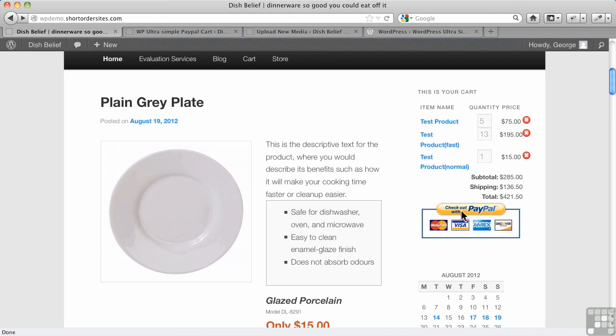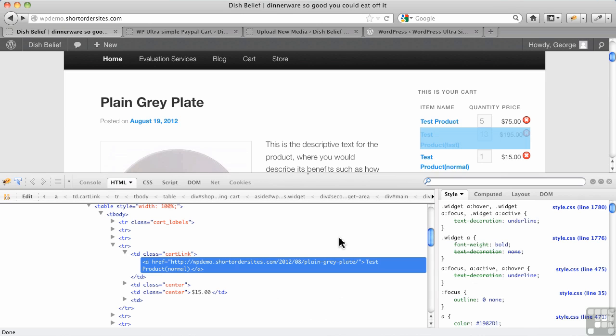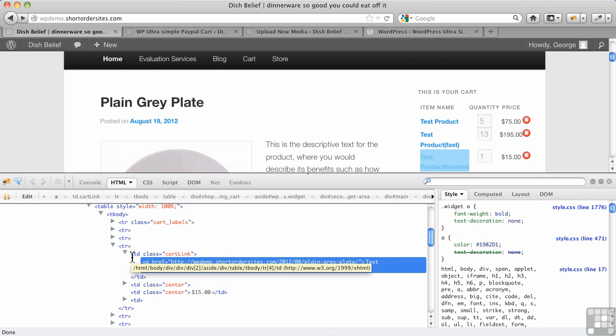Okay, for example, there's a fair bit of space here between these two lines, what's called line height. It seems awfully wide. So how do we change that? Well, first of all, let's find out what this is. We're using Firebug in Firefox, but again, there are these tools for looking at your style sheet in most browsers, like in Chrome and Internet Explorer. So we know now that this is a widget A. So there's actually nothing, this is our regular style sheet for a theme. There's nothing that's controlling that through the style sheet for the plugin.